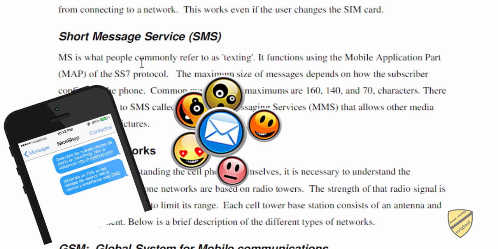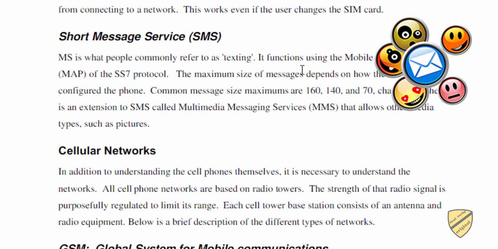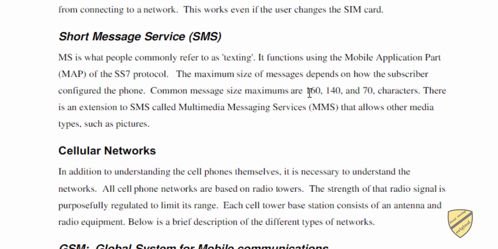SMS, this is your text messaging, right? So this uses extra bandwidth in the phone application to be able to send short messages. Usually common message sizes are broken into either 160, 140, or 70 characters. Sometimes when conducting an investigation, depending on when the message was delivered, you may see something that was out of order. Just as an investigator, you would report these, and you would write in that you believe, or it's plausible, that these messages were actually intended to go in a different order.